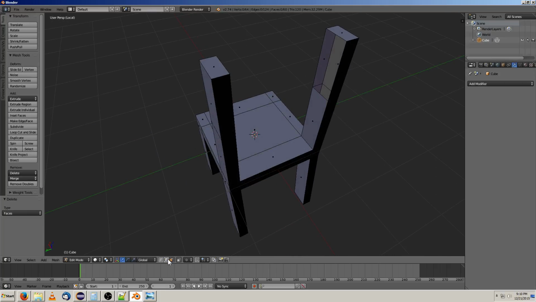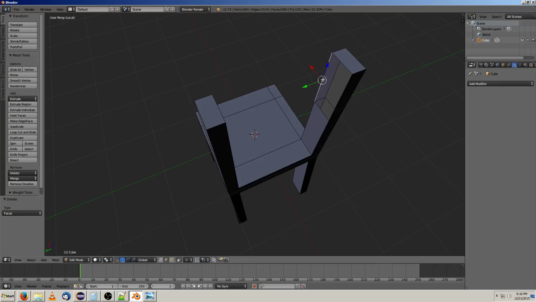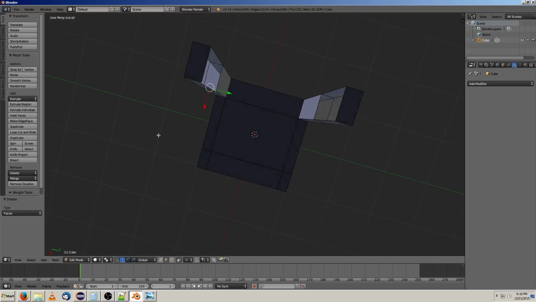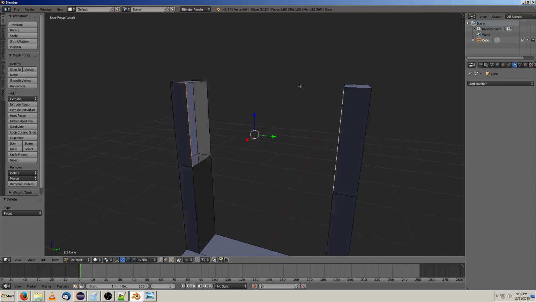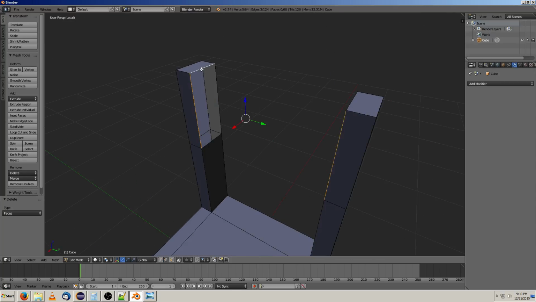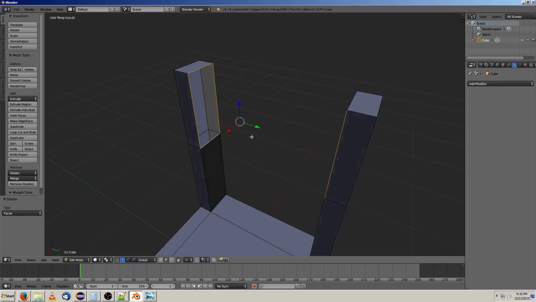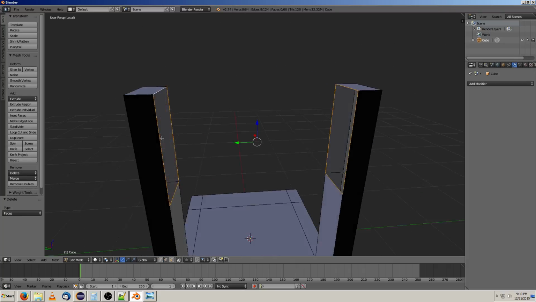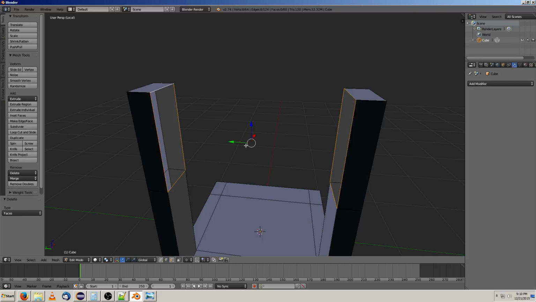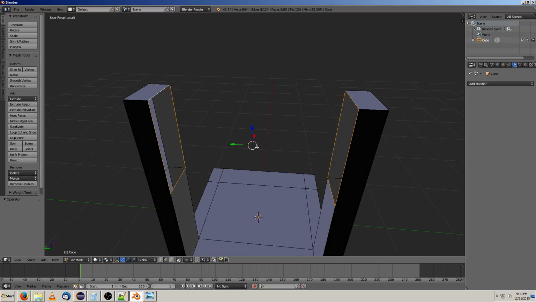And now what we're going to do is we're going to select our edges here. Actually, we're going to move our camera up here so we can see what we're doing better. Now, I'm not sure exactly how this will work, but if you want to make a face, press F. Alright, that did not work.